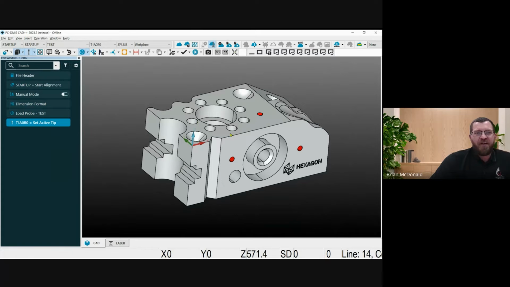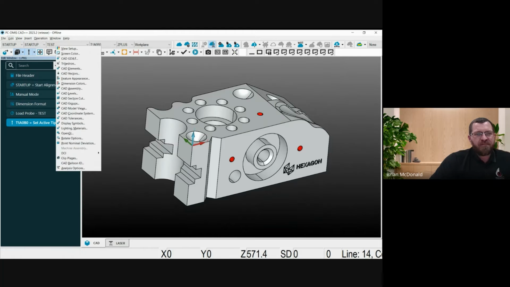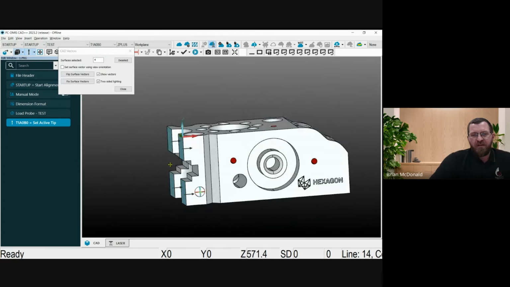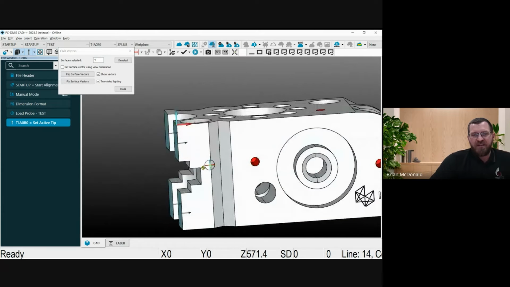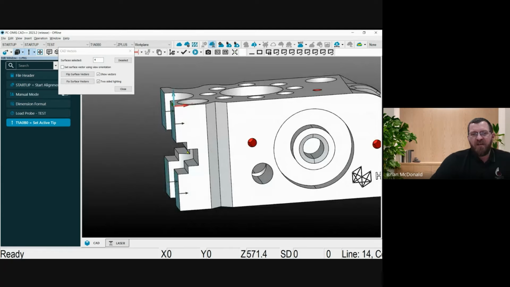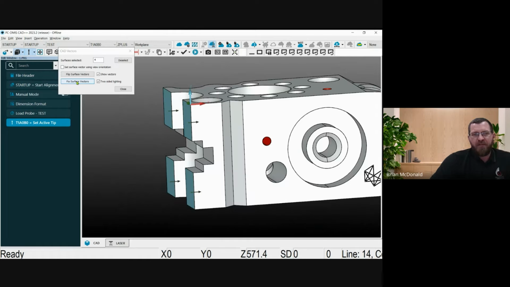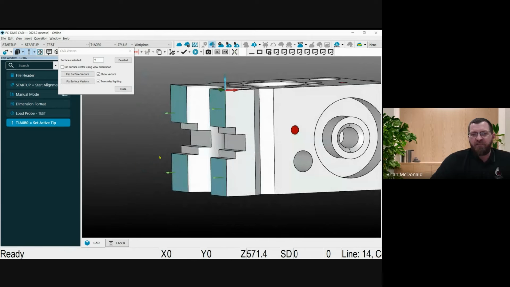Another common thing I've run into, especially with laser scanning, but also when using auto features, is the CAD vectors. Quite often when a CAD model is made, they may have a surface that's the wrong way, like this one. The surface vector on this CAD model is intentionally set up incorrect so that we can fix it. So I can go and I can select a surface and say, yes, fix the vectors. And it will go in and it'll flip the surface vector for me.